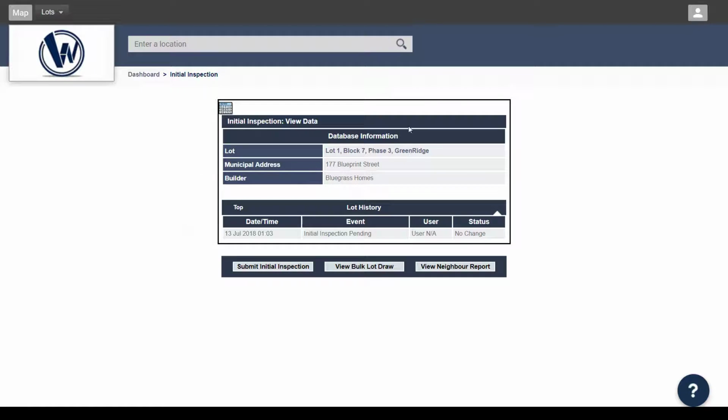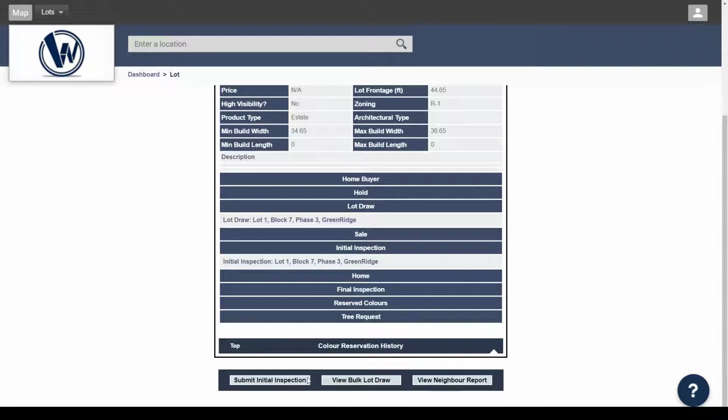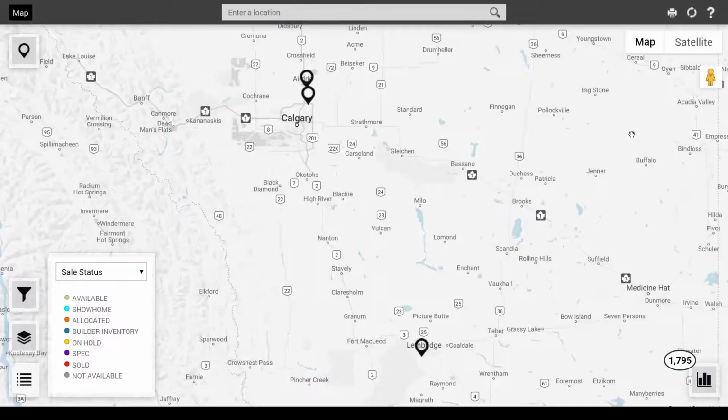There are two other ways to get to this same page. One is to type the municipal address or lot information directly into your search bar. It's going to pull up that lot and you'll be able to see the submit initial inspection button as well. The other way is of course using the map system.